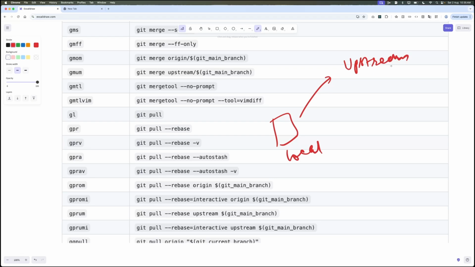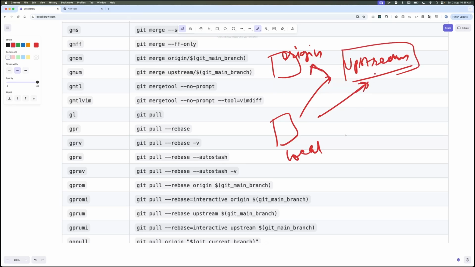By upstream I mean either your origin or the actual upstream. For open source contribution or when you are working in a team, you fork the repo to your own repo, right? So your fork repo is called origin and the original one is called the upstream.